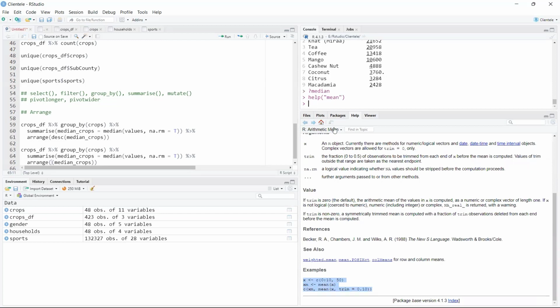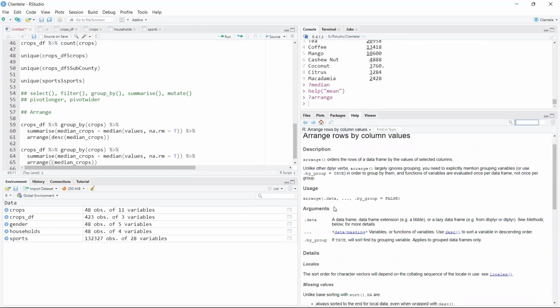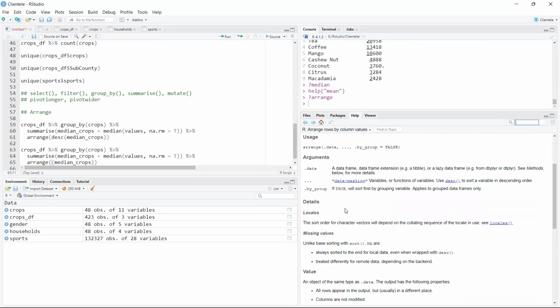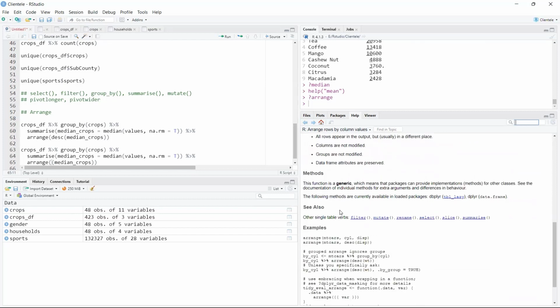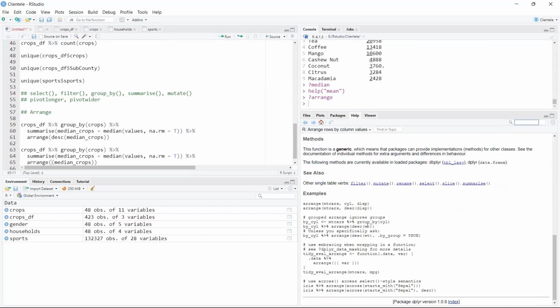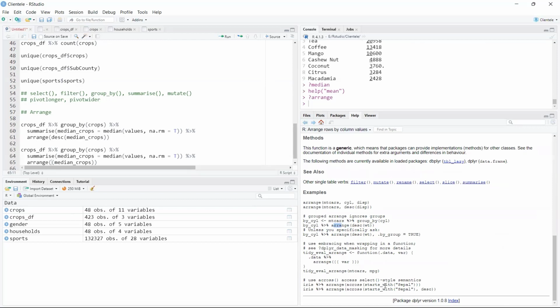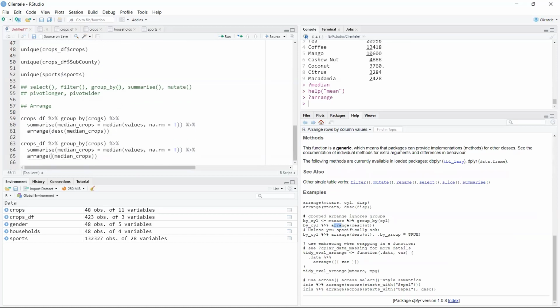So for example, let's find arrange. What arrange does. Okay, yeah, it arranges data by group, all that. Let's see, missing values, value methods. So here is descending. So it gives you arrange descending. It doesn't have to tell us the other part. I just can't recall. I didn't look it up, but we'll look at that next time.